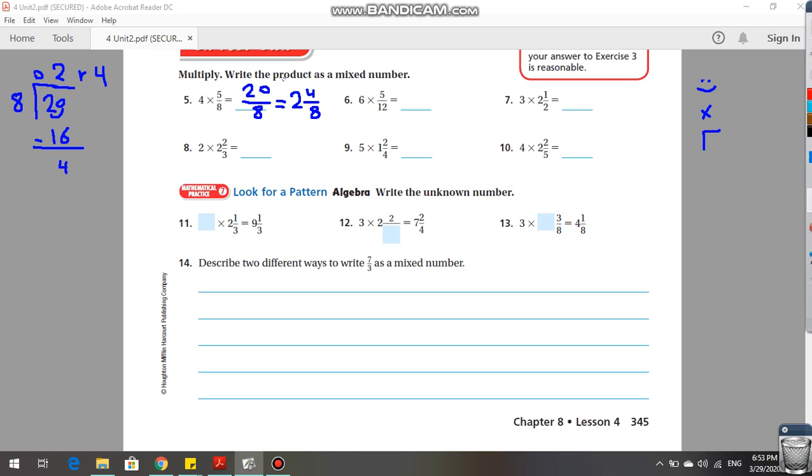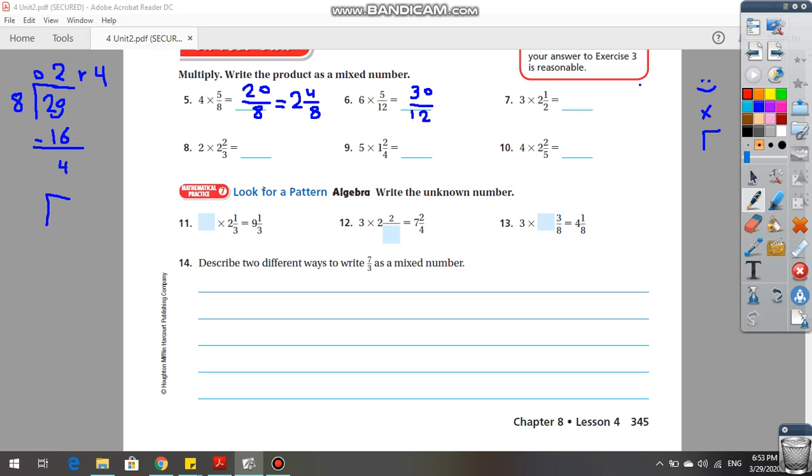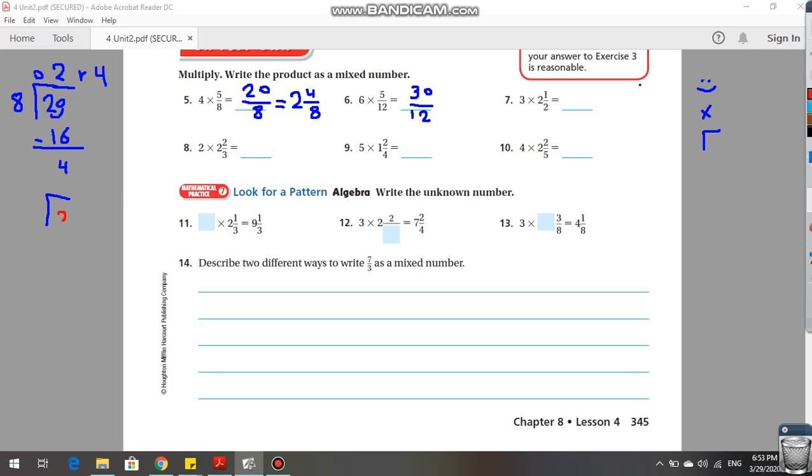Now number 6. It's a whole number by a fraction, so I'm gonna skip the first step. I have 6 times 5 equals 30 over, denominators never change, over 12. Guys, okay, it's easy. Third step is divide. Let's choose another color. So I have 30 divided by 12. Now, do I have 3 divided by 12? I can't do it, so I put a 0.